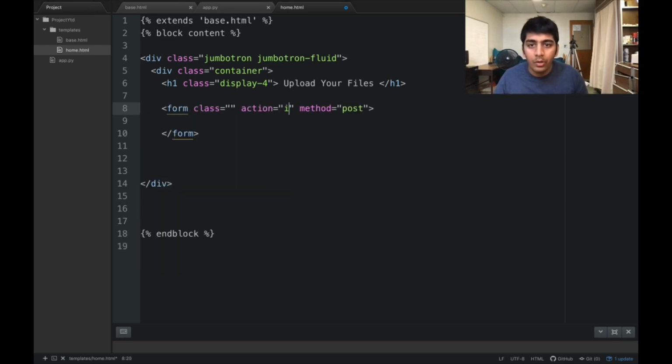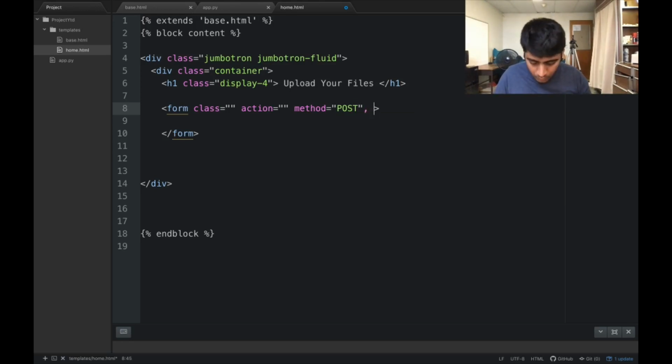So for action, we're gonna say post, and the method, or excuse me, we can actually specify the route. But before that we need to specify this stuff right there. Oops, not action. This is gonna be post.